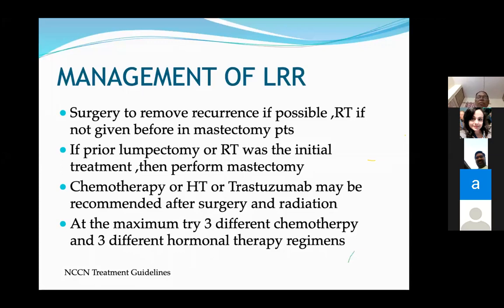So this argument that the patient is not fit for chemo, therefore I will not give chemo, is probably not good. Because when you cut through the skin or breast, which is full of tumor cells, you will cause very rapid spread and may cause recurrence in the post-operative period on the chest wall, and that recurrence is very aggressive. It is like the armor which the soldiers and warriors used to wear, like Rana Pratap, that shield, in Hindi they call it kavach. So the whole chest becomes like a kavach, like armor, and it is called cancer en cuirasse. It's impossible to treat, very distressing, very painful. That's one reason why we should offer neoadjuvant chemotherapy in locally advanced breast cancer. Thank you, sir.